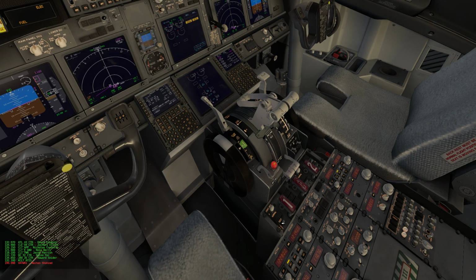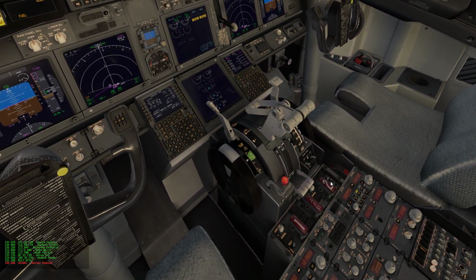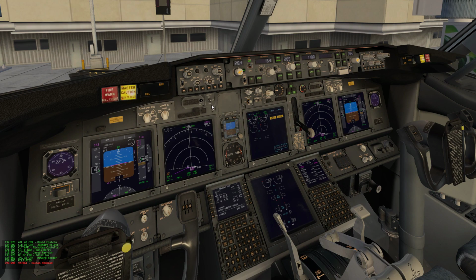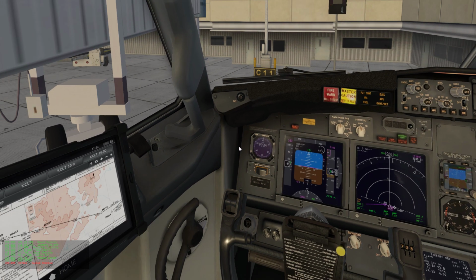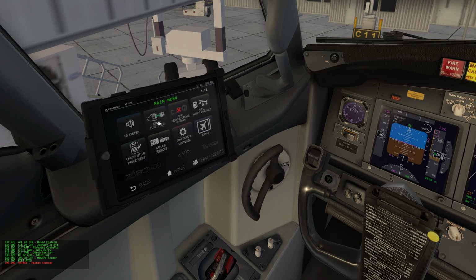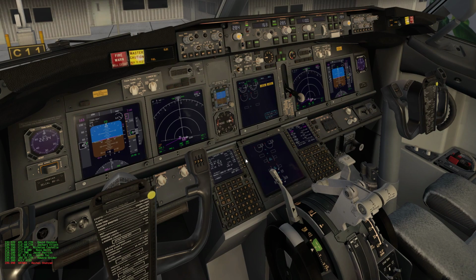We're going to be testing the fire suppression system. There you go. And then we also have the indicator light. And then we're gonna check the discharge bottles 1 and 2. All right, we're going to check the lightings for our AP disconnect, and then AP disconnect 2. Then we're going to check all the lights in our cockpit. Magnificent, everything is lit. And we're going to start boarding the aircraft. All right, we can stop the light test.